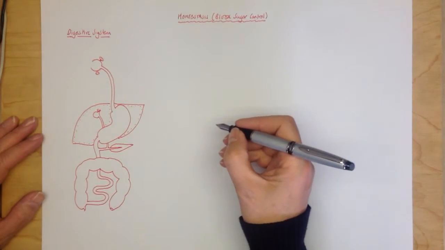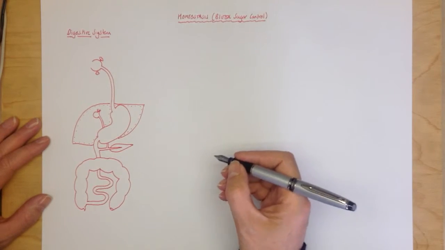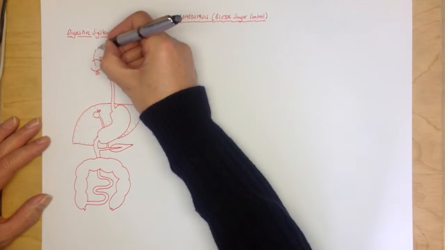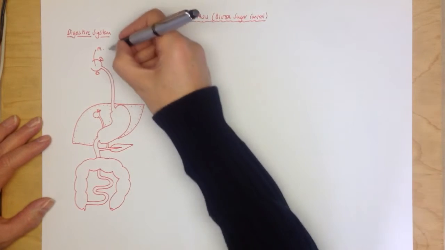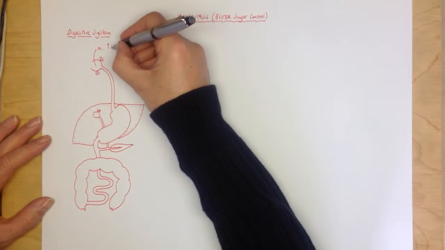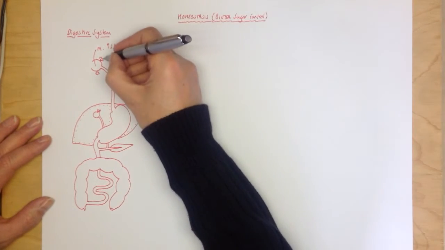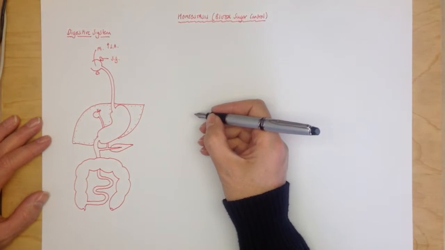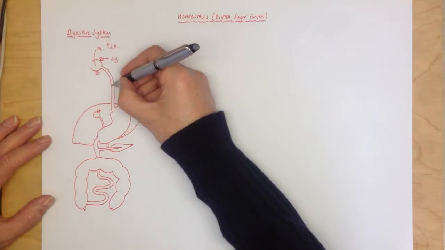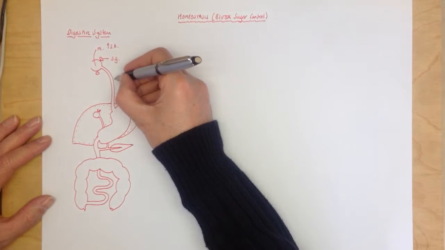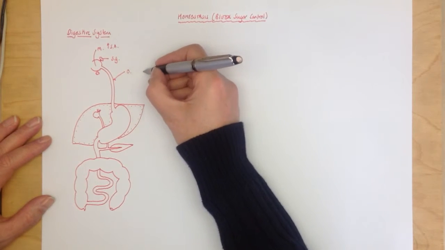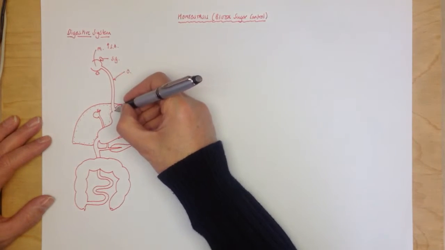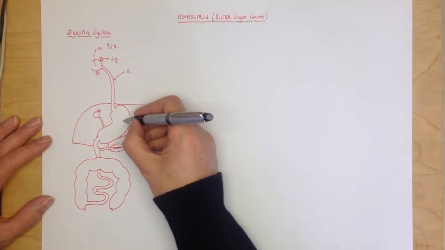This is how you need to label it. I'll give you the initials and then I'll spell some of the more complex words. This is your mouth. This is where food is chewed to increase the surface area so the enzymes can work on it. These are your salivary glands. They add saliva which lubricates the food so it can be moved down this tube here, which is called the esophagus. The food is moved down the esophagus by peristalsis.